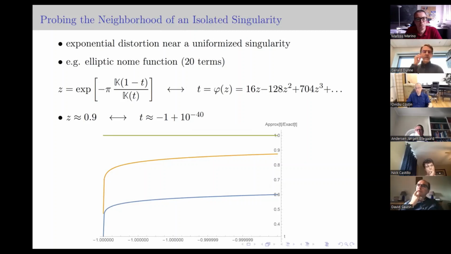Yeah, in this case, I can do that calculation, but I haven't done it because this is also completely explicit. This is just the elliptic norm function. So we know everything about this guy too. And I think it would come from this exponential distortion that's happening here. Right. Yeah, actually, super interesting. Excellent talk. I wish I'd seen the whole thing, but I couldn't. Yeah, impressive.